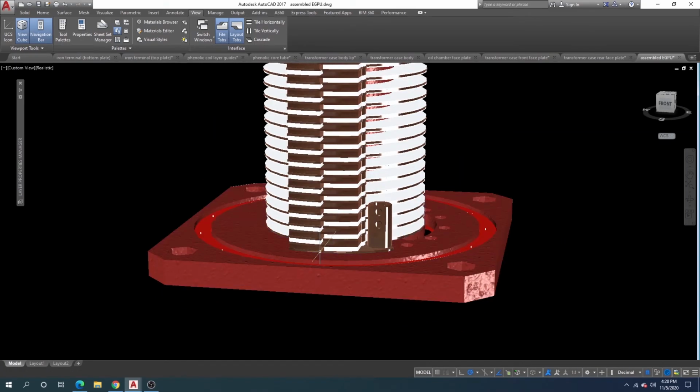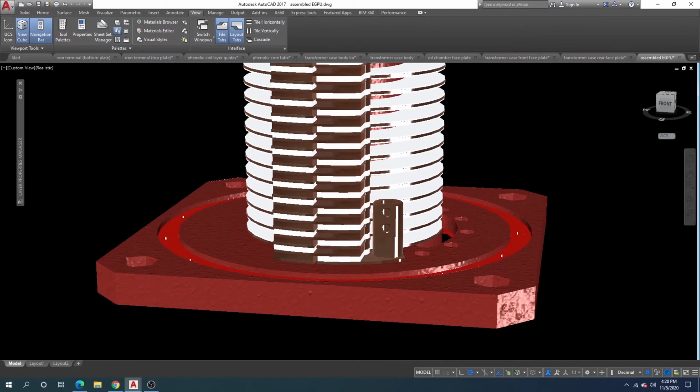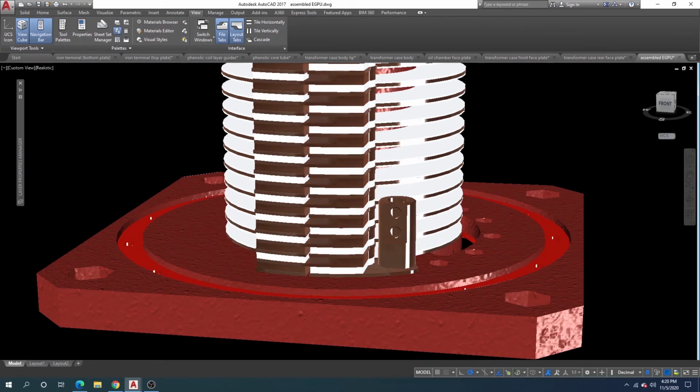So in review, you build this transformer by simply stacking all of these layers. And when you stack them all together, you get this coil. You get a copper coil, which is the primary, and you get an iron coil, which is the secondary. Primary input, secondary output.